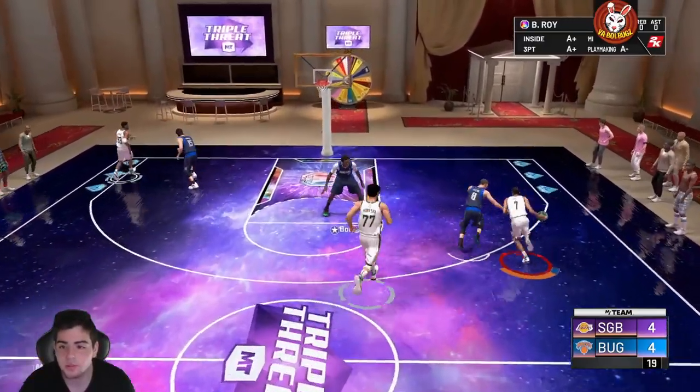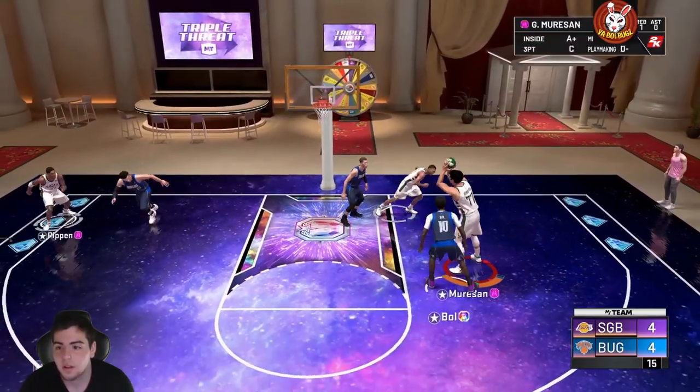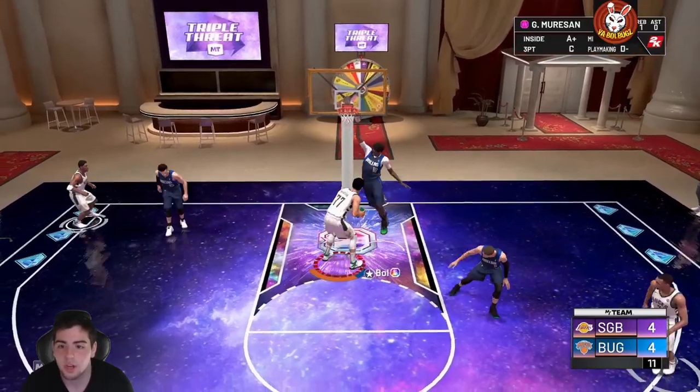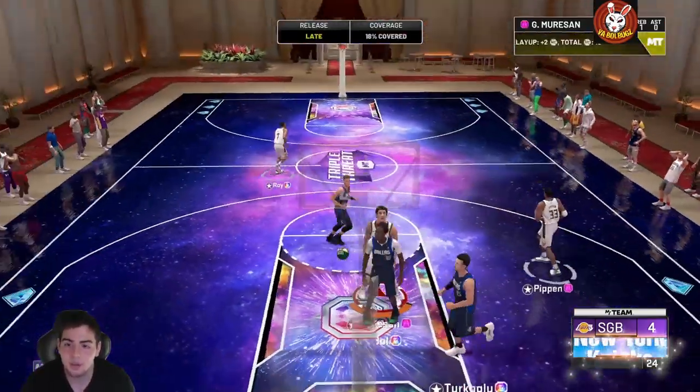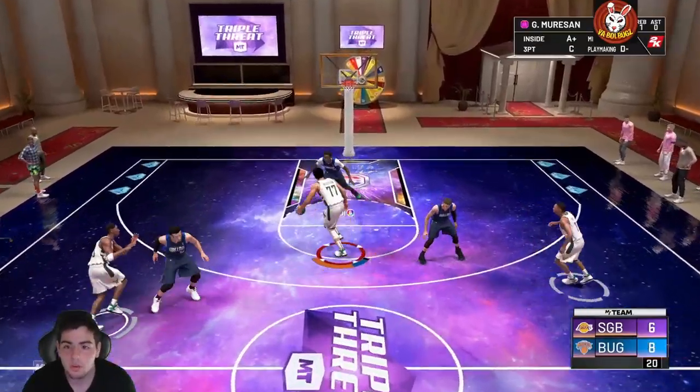Let's test out that post fade. Let's test him out low. Let's go. Let's work him. Let's see if he jumps. He jumps. There we go. Muresean. There we go. 7-7 all over Bobo. 6-7 all the way. Post hook.